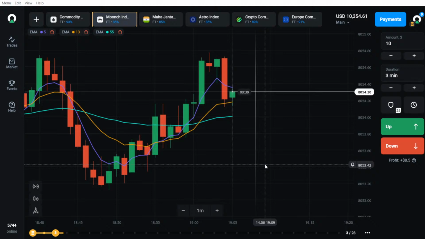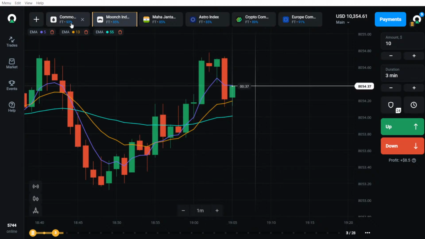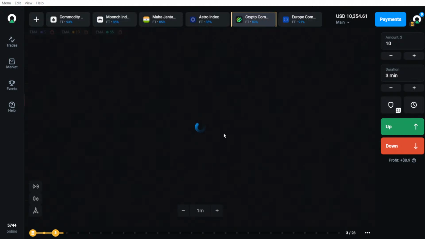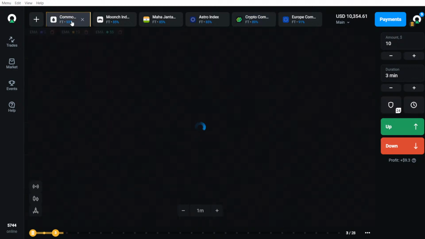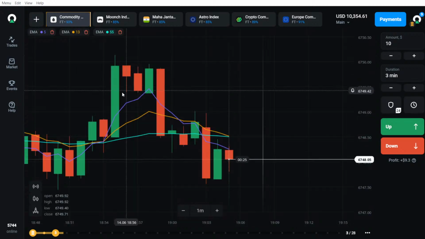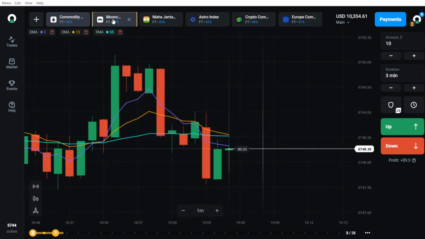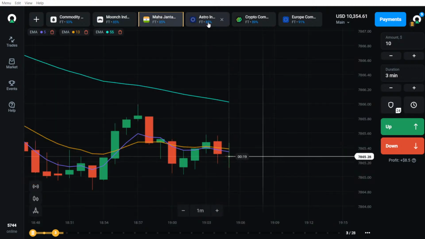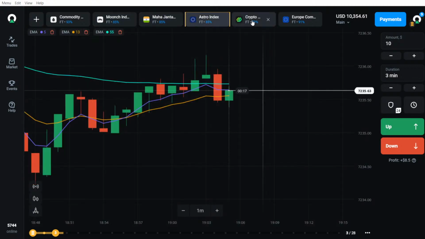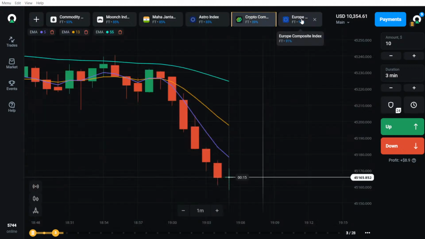So Tony is saying crypto composite. I believe he's mentioning that there is some signal on crypto composite. Oh, we missed it, Tony, but no worries, we will try to grab some more. But as I can see, traders are replying that they are getting some signals, so I hope they are getting my point also, how this strategy is working, and I am happy to know that.